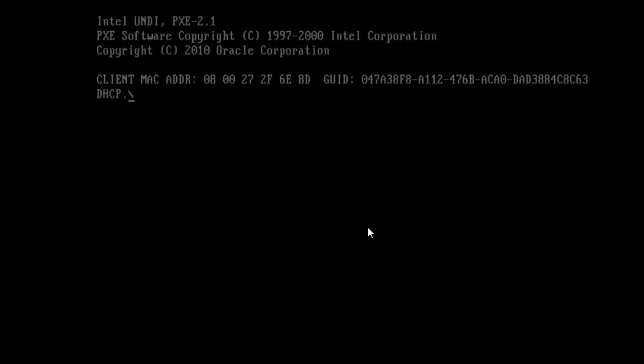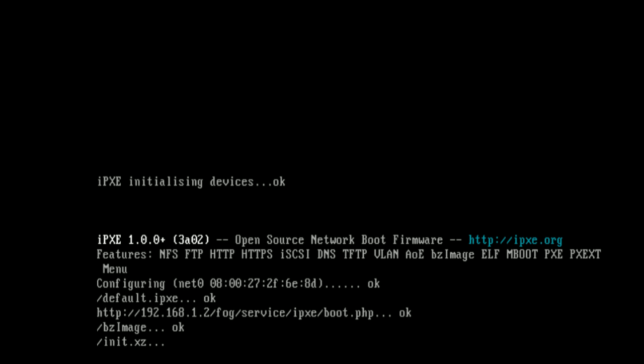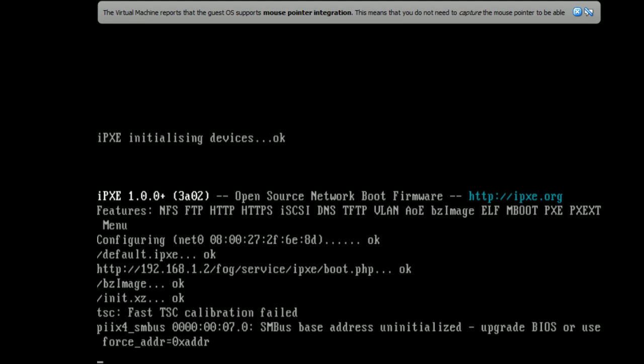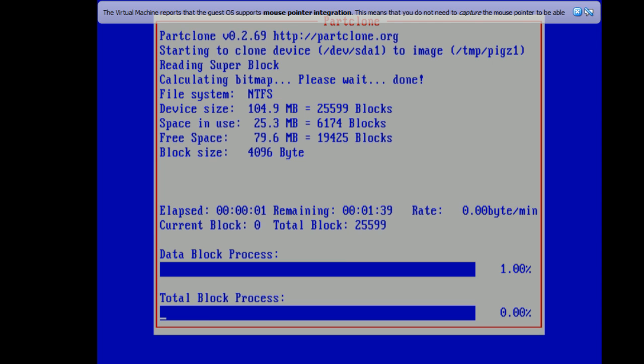Okay, so again, all you have to do is boot that machine to the network, and the FOG server will do the rest. Okay, so it is now uploading into our server.